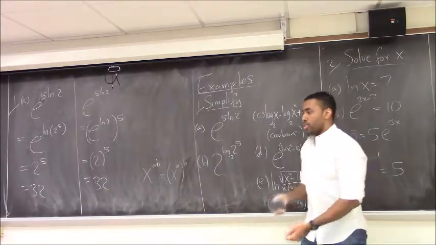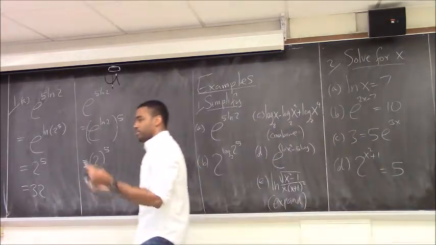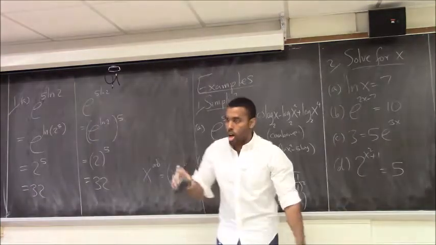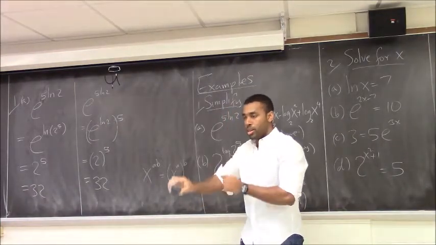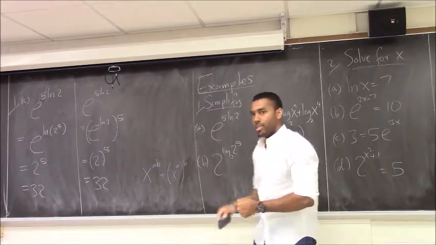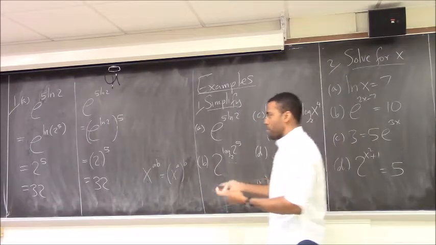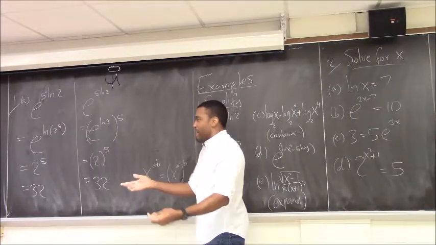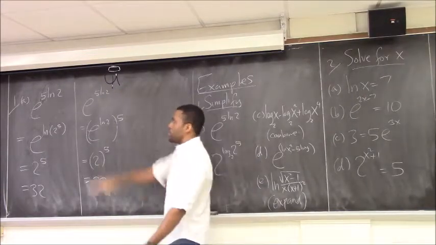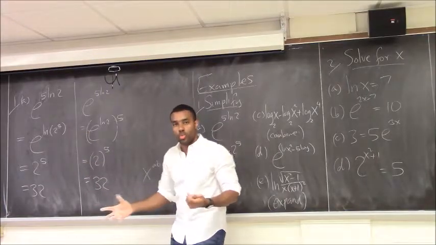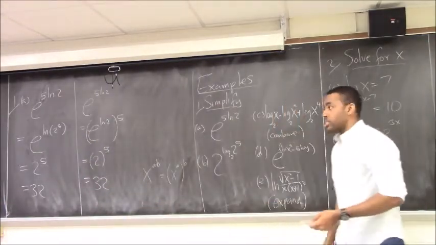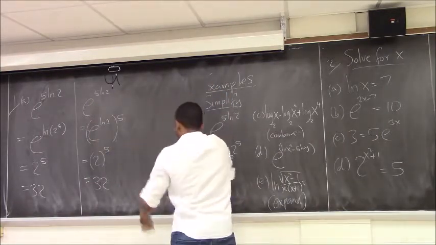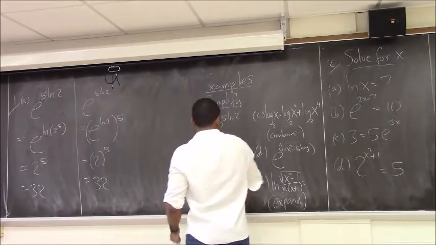The moral of the story is the rules are your templates. It has to fit exactly on top of one of these rules in order to apply them. Anything that's off, you need to somehow use algebra to manipulate it. That's why your algebra is important, and why remembering all these rules is important. Everyone knows this, but you're going to be applying it in a context where it looks weird. You still have to know the basics in order to change things. So that actually simplifies to 32.